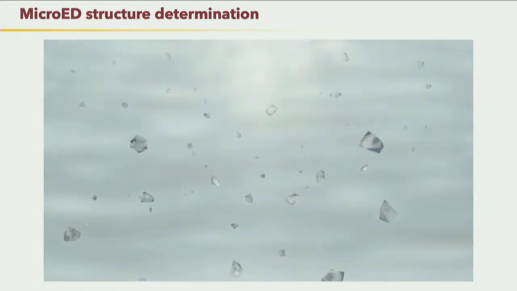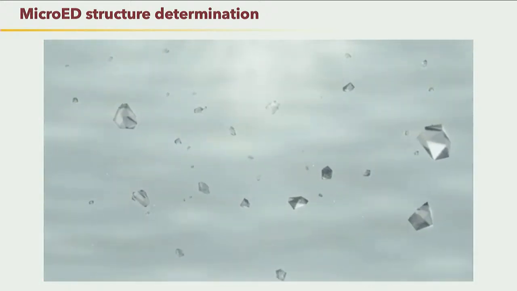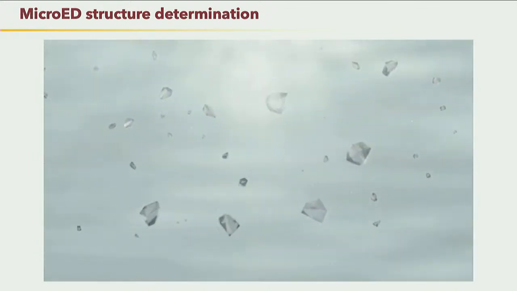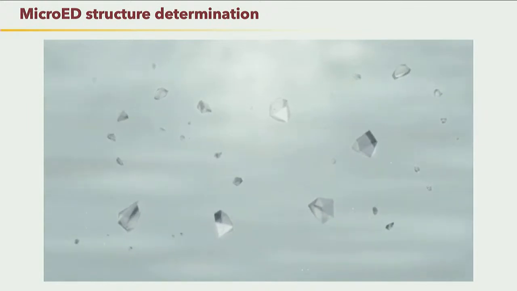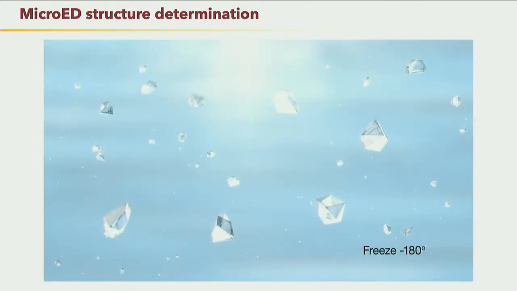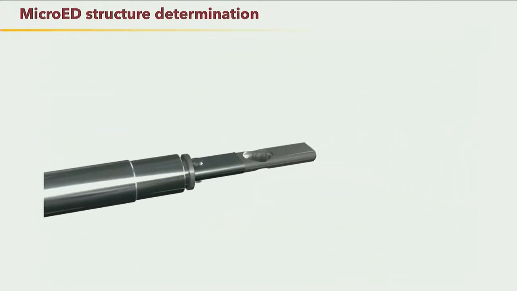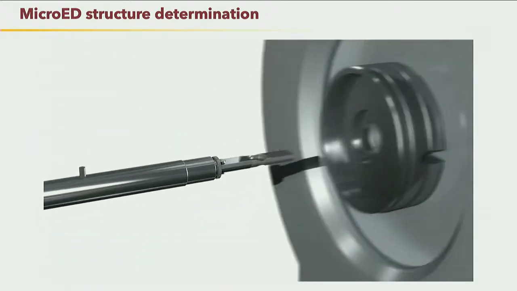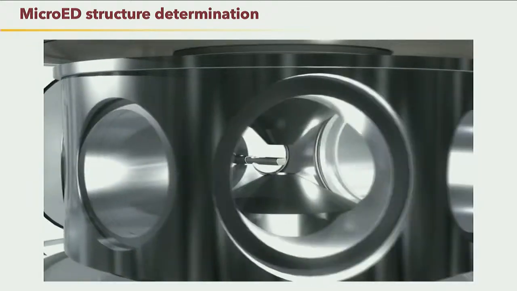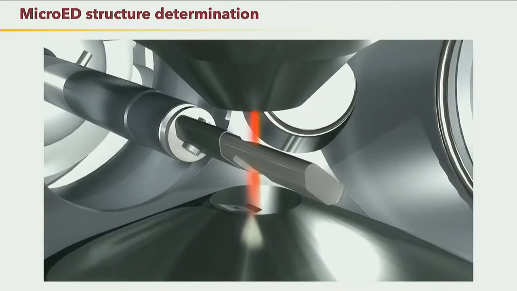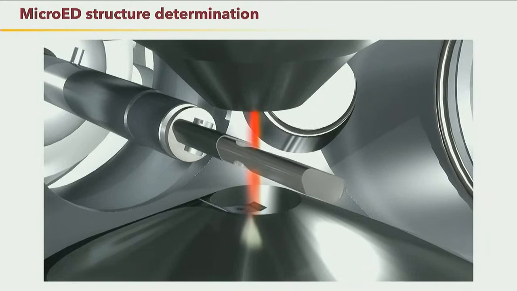Now here's the fancy video that Thermo Fisher made, or is showing. So you got the grid, you put your crystals on there. For proteins, we do like we do for single particle, and we vitrify them, we plunge freeze them, so we trap them in a frozen hydrated state to keep them happy. For small molecules, you don't necessarily need to do that. But you take that sample and you load it into your TEM. In this case, it's a side entry holder. We also have auto loaders that we use. You tilt the stage, and then you rotate it as you collect data, and you build up this diffraction.